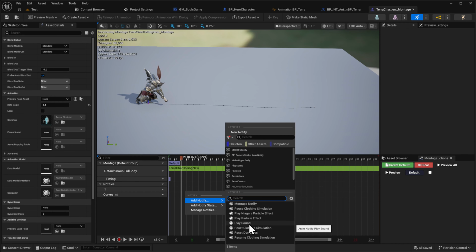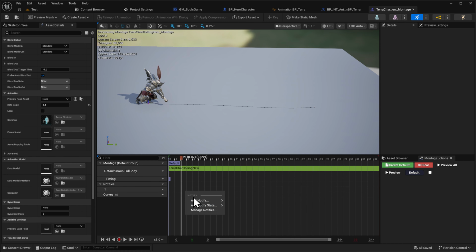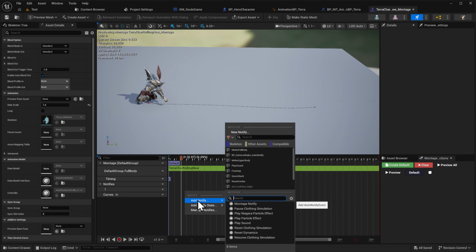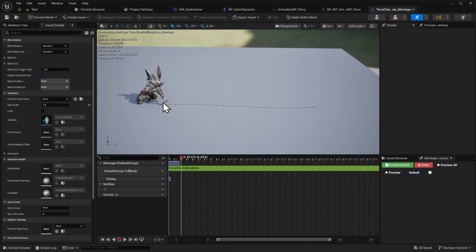So in that animation montage, we can do some more work around the animation. Normally, it's a sound effect or a particle effect. With a notify based on the timeline, we can do other stuff too, not just the animation.